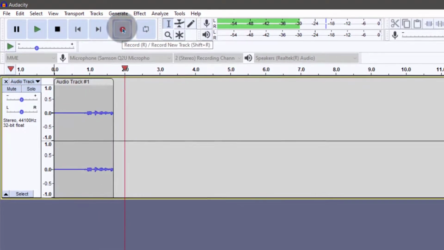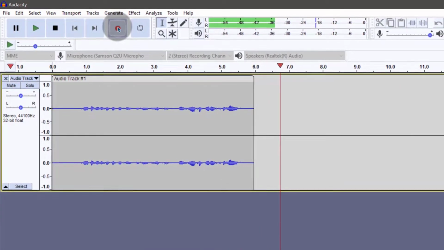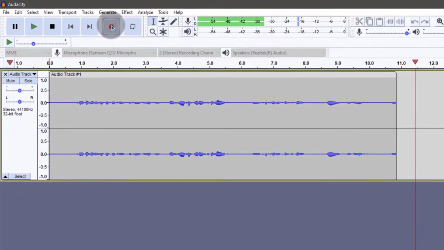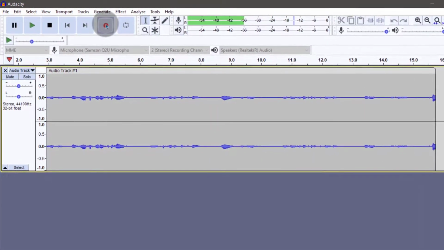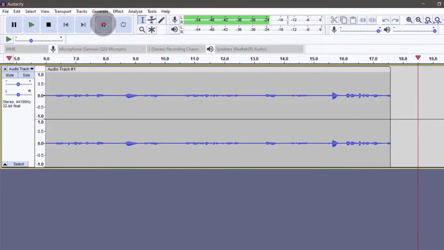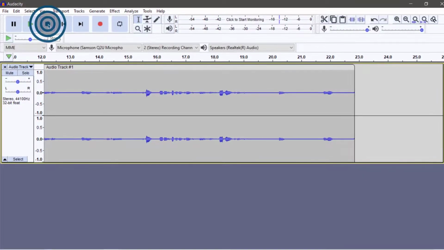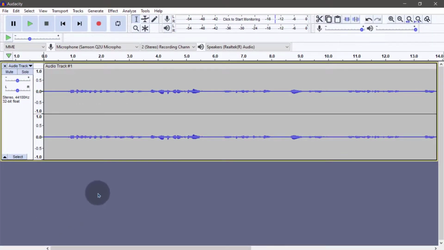So this is the sample audio that I want to work on, and I want some areas to be loud and some areas just to be lower than the rest. And then we're going to rectify these areas later on. Okay, so that's pretty much it for this audio sample. So I will stop. So we've recorded our audio. Let us see how we can start compressing this audio and making it louder.